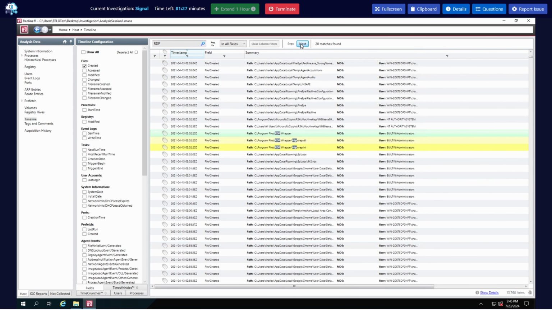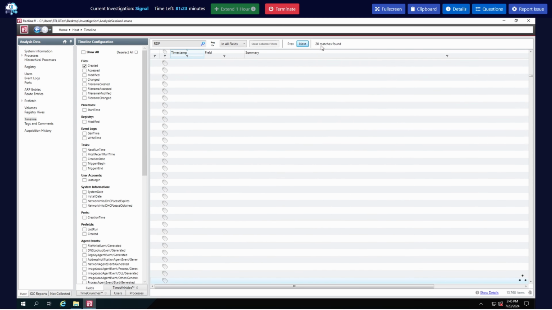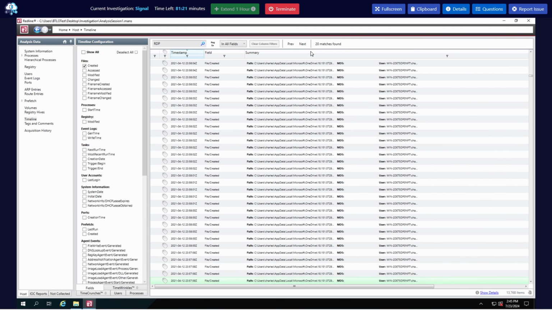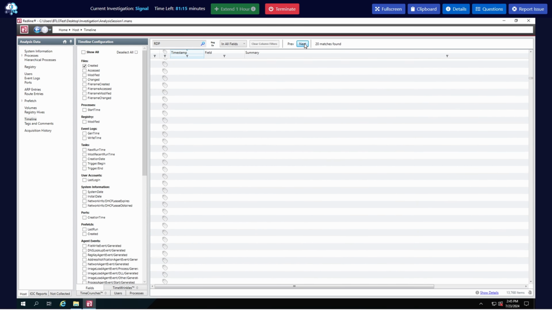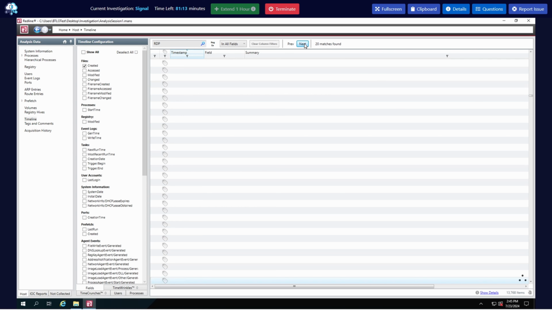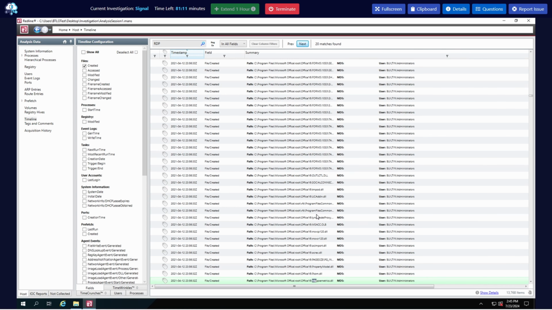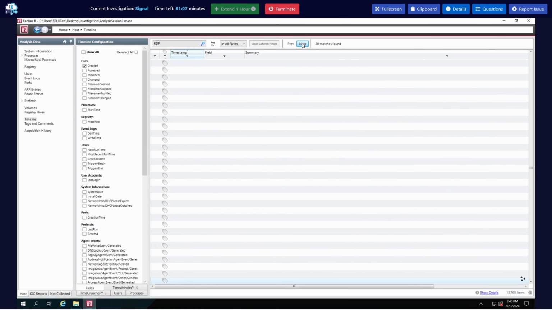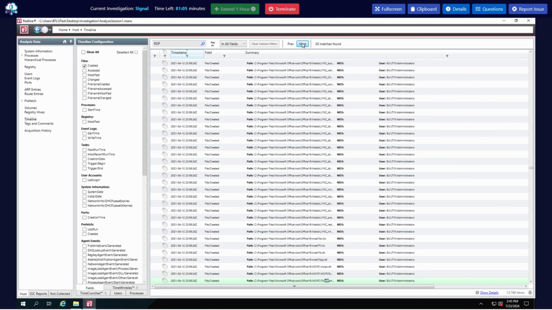You can simply click on next to go through all the 20 entries, and 20 entries will not consume a lot of time. You can hover on this and see that this is a text file. You can ignore this, and we have another RDP, but it is a DLL file. It is also not the one.